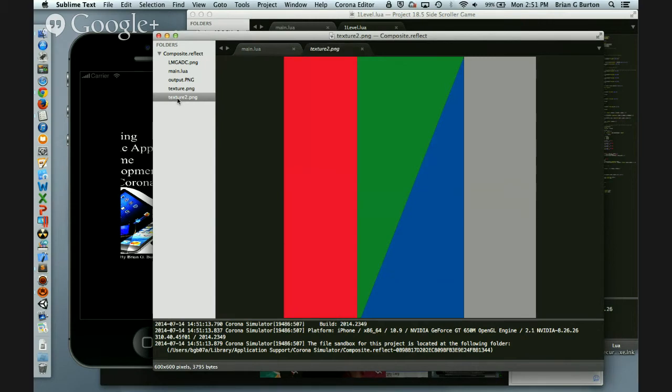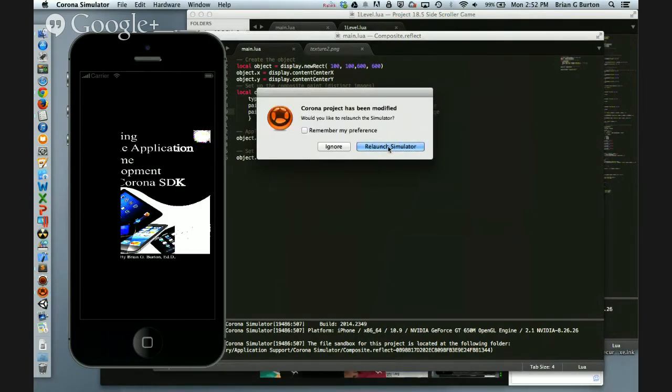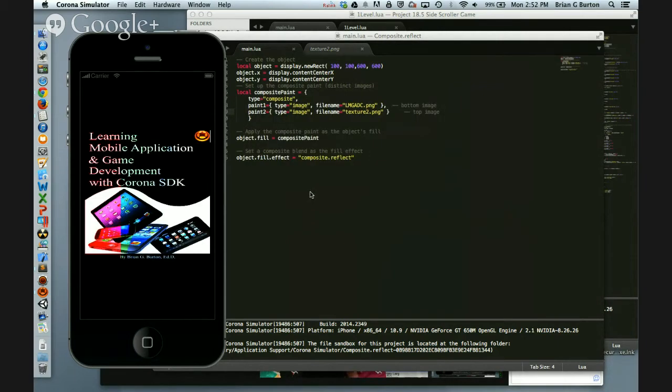So I created a second image, and I named it Texture 2. We go red, green, blue, and then gray, so that I could get an idea of what was happening. And I'll change that in my file. So mileage may vary based upon what your overlay texture is. So we relaunch it, and you can see that this time we can actually see what's happening. What it's doing is like applying a filtered light to the initial image. So in the red area, it's like I'm shining a red light to light the thing up, and it puts an intensified red on the image. Basically, it jacks the red up to maximum on anything that could include red.